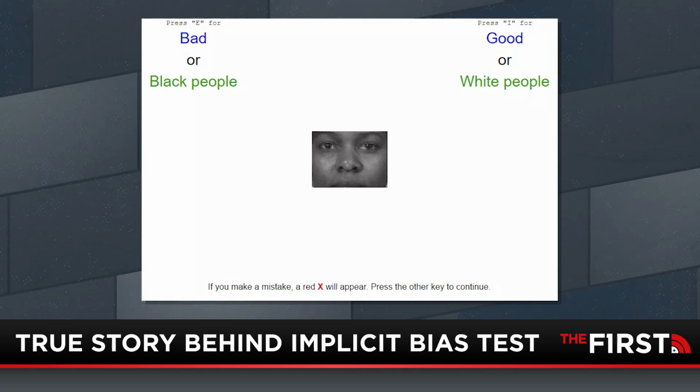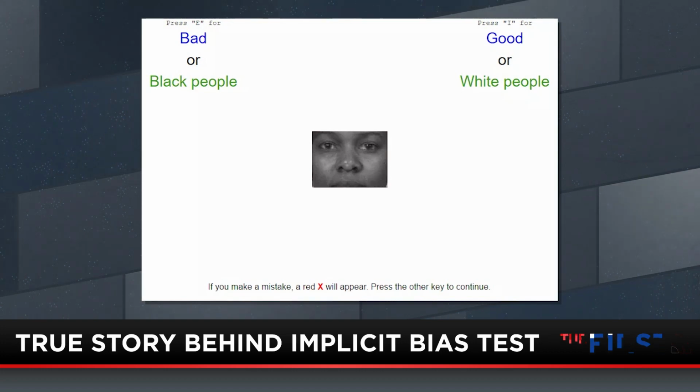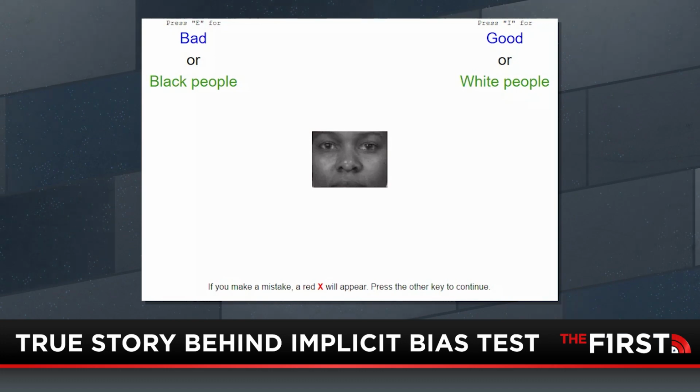Then, keep this screen up. Then it has you do either good or white people, you press the key with your right hand, the I key. Or bad and black people, you press with your left. I know this is confusing, but bear with me. Now, this is the key to the whole scam. It trains you to associate black and bad.